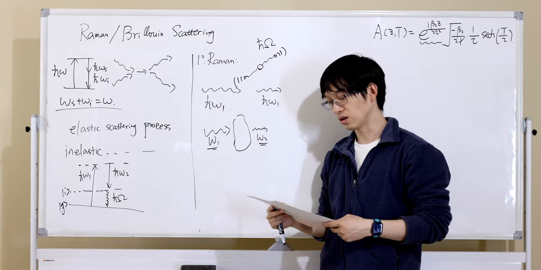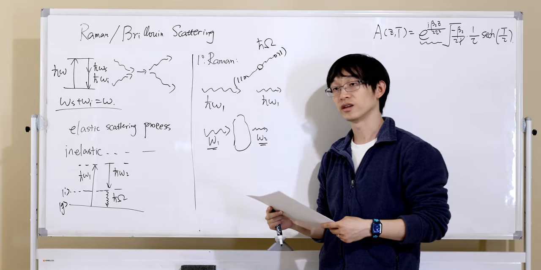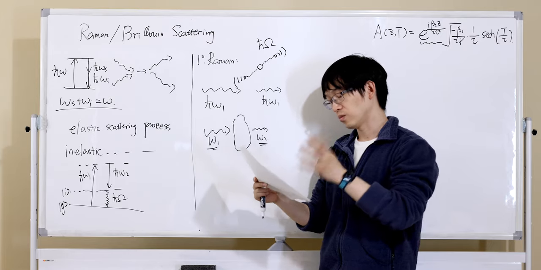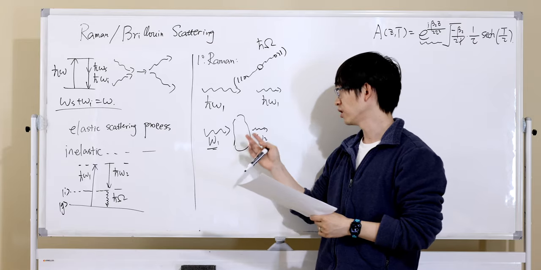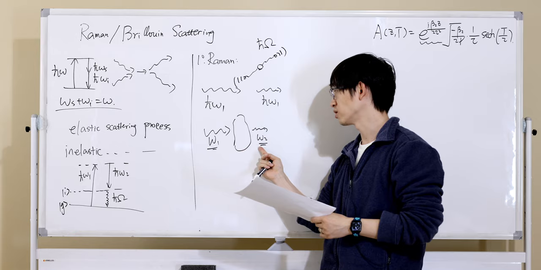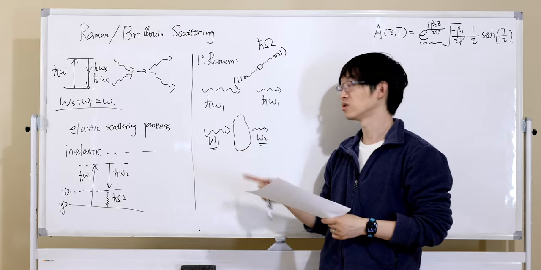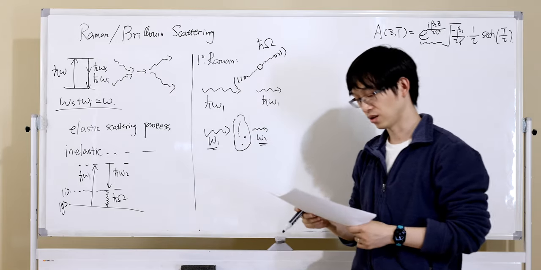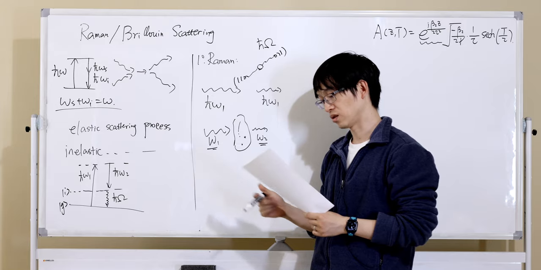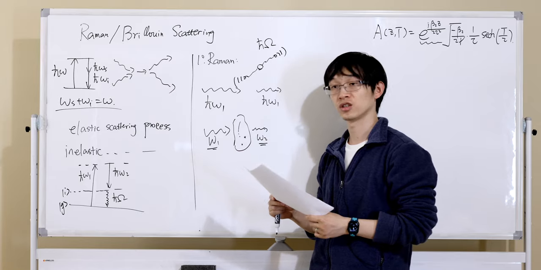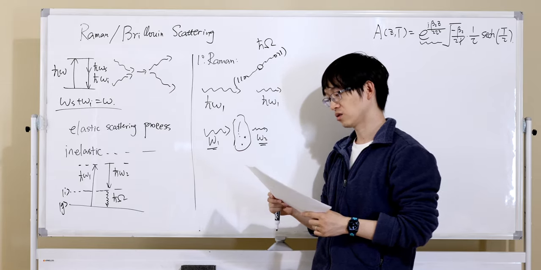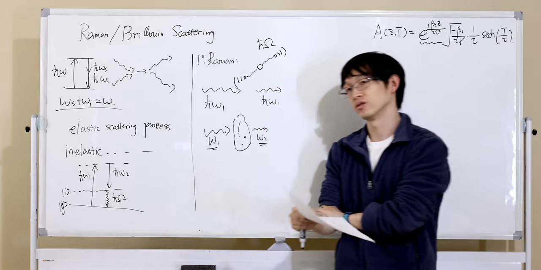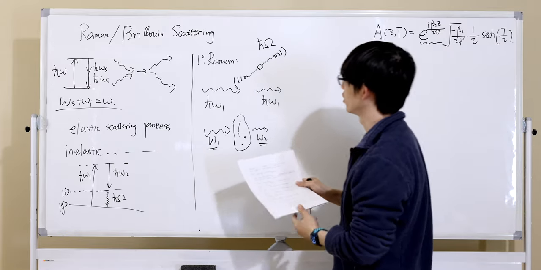And people have been using this a lot in biology imaging. They shine light on a piece of biological tissue or just a piece of biology material, and then by looking at the output frequency at this side, they can determine what is inside this tissue. For example, they can see whether there is oxygen here, whether there's blood here, and all this. The lead researcher in this area is Sunney Xie at Harvard University, and on page 40 I list his name there, and you can go on his website and look at those fancy videos. It's actually quite impressive, very impressive, what you can do with Raman scattering.